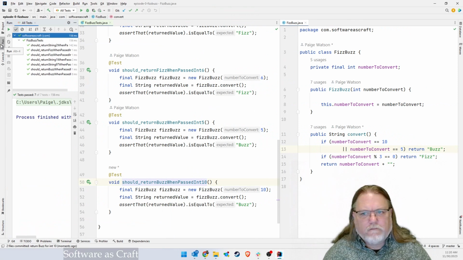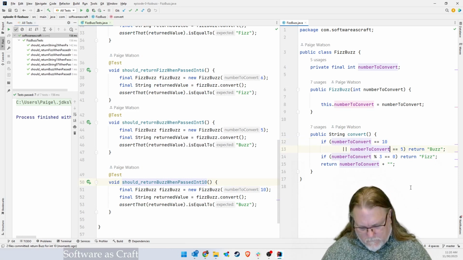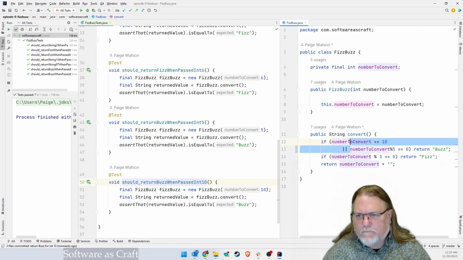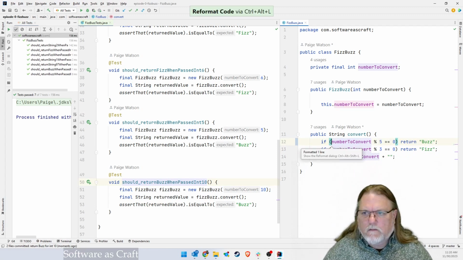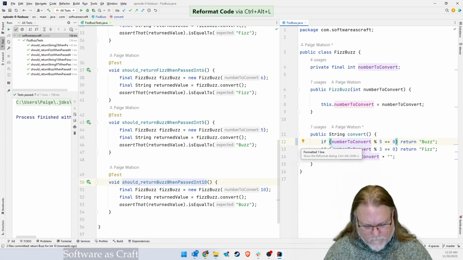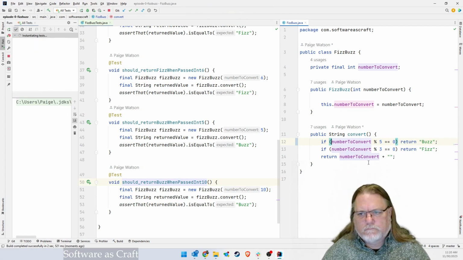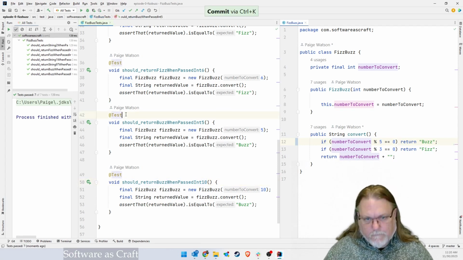Sure, now we have a pattern. Let's fix that pattern. Let's refactor to that pattern that we see. All right.